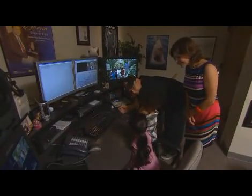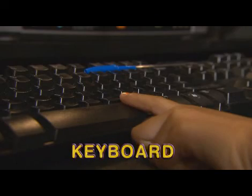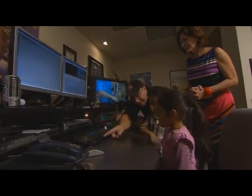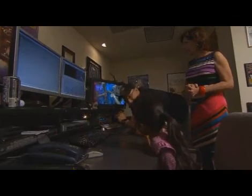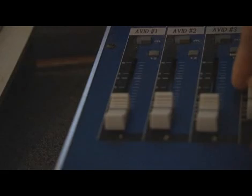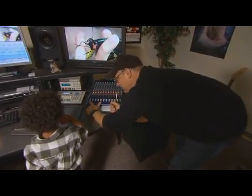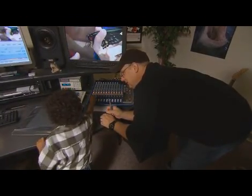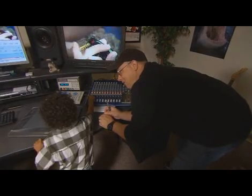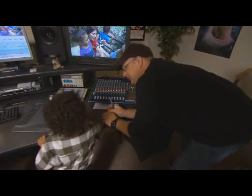Do you guys have a computer at home? I do! Well, this is pretty much like your computer at home. You can see here you have a keyboard, and what I'm going to teach you is a little bit about the keyboard. If you want that to stop playing, who wants to hit this button right here? Go ahead, hit it once. See how it stopped? That's almost like magic! What are these controls? This is called a mixer, and if you hear right now how we can't hear anything — go ahead and hit that bar, and take this little lever and just slide it up. Keep going, keep going — we want to hear it. There you go. So they have a head and an abdomen. Now you can go ahead and stop it, then start it again.